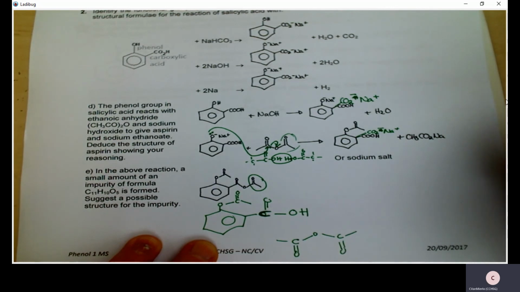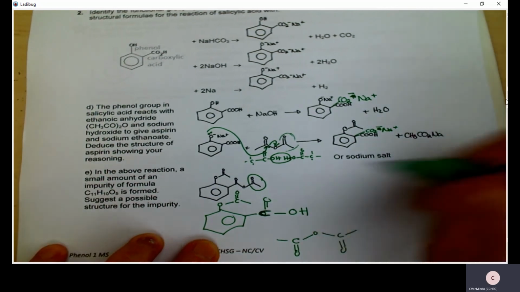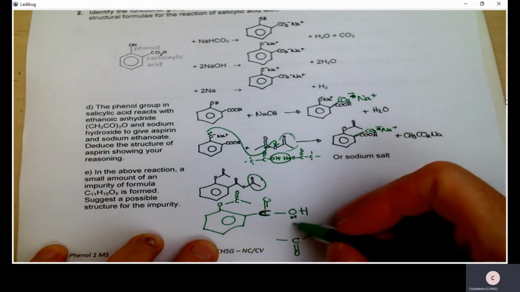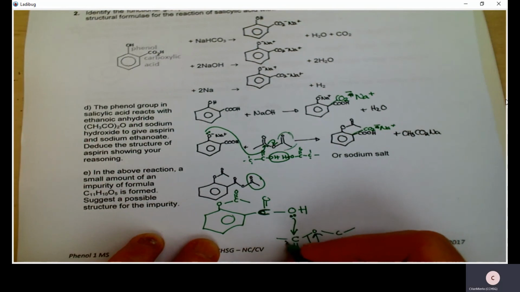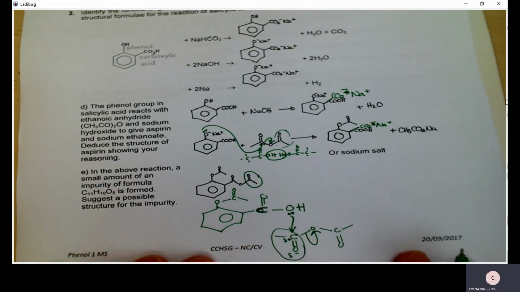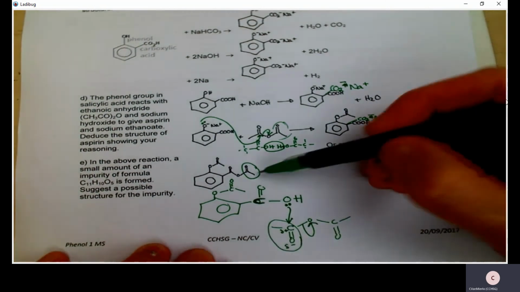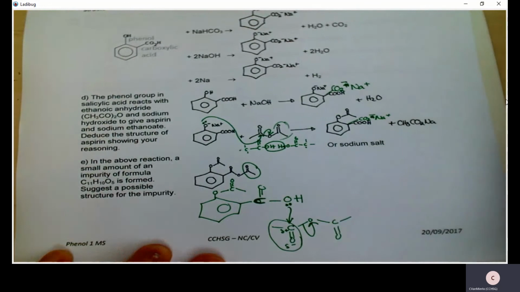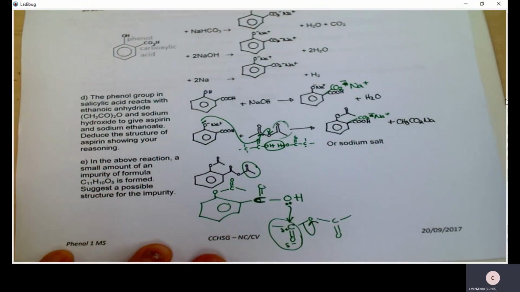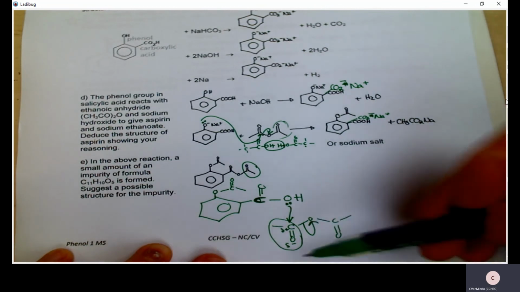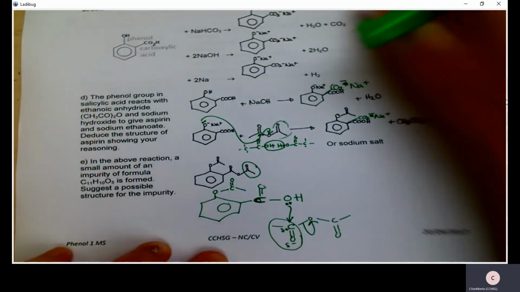And so what can then happen is that the oxygen on here can attack here and can kick off that. So if you think in terms of your dipoles, delta plus, delta minus, and then that has added on a C double bond O with a CH3, which is what we've got here. So it's about having a look at how our structures can interact and form something that is consistent with the formula, not just taking the formula and writing out any old structure, but thinking from what information we know, how could we reach something that is consistent with this?